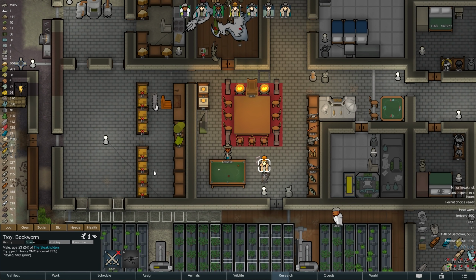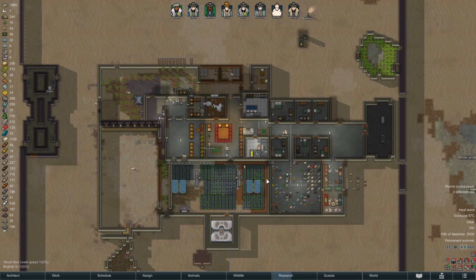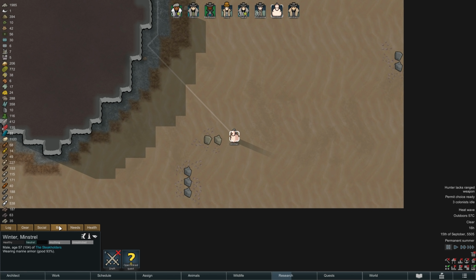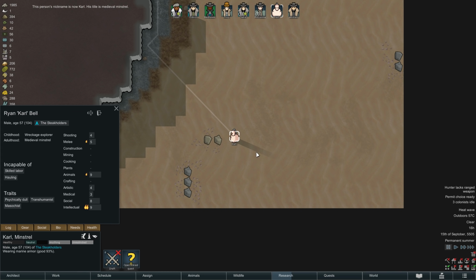And so we spend a few more hours working around the steakhouse and keeping everyone happy, before we then eventually accept the quest. And our new colonist joins us right away. He is 57 years old and will now receive the name Carl, as always chosen randomly from the list of patrons in the naming rights tier and above, this time representing Patreon supporter Carl Closer.